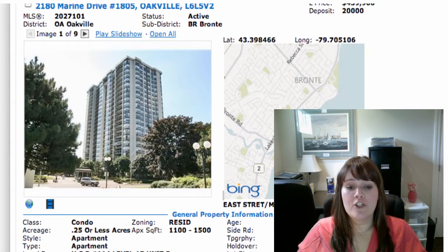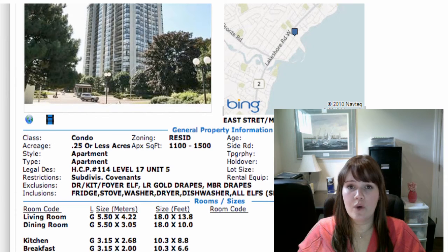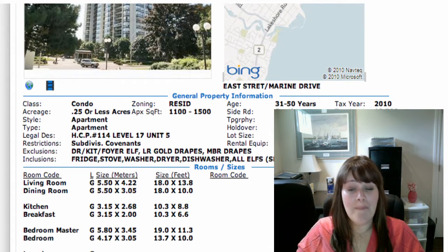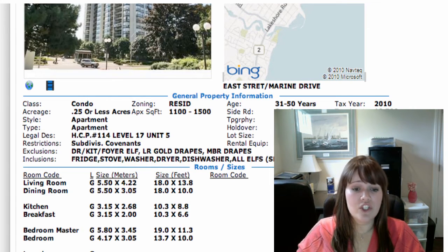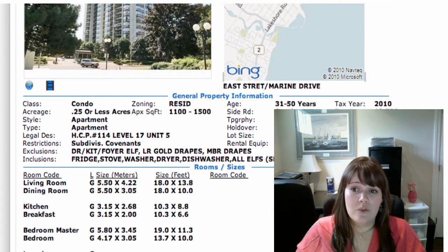It's a two bedroom, two bath. The condo fees on this one are steep — they are $804.80 — but you get quite a lot for your money. You get a car wash, concierge and security, an exercise room, a gym, a hot tub, a spa, a party room, an indoor pool, a sauna, a steam room, squash, racket and tennis courts, visitor parking, and a workshop. I also heard there's a driving range — don't quote me, but this is what I've heard. So not too bad considering all of that is included.